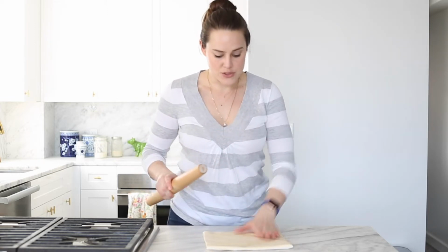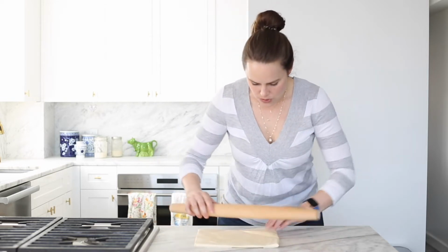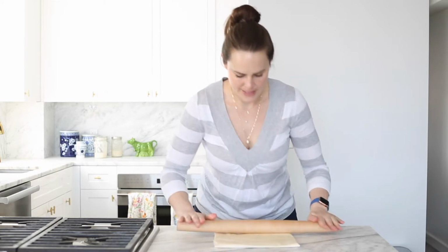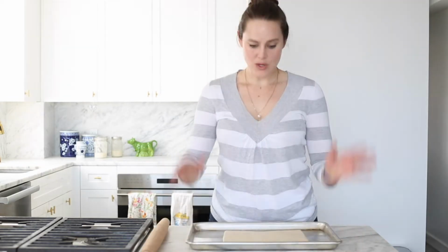It's not even. So what I'm gonna need to do is then move my butter to the spots where it's needed and get a nice flat packet of butter. So we're gonna take our butter and we're gonna put it on a half sheet. We want to keep it flat. So we're gonna chill this for 30 minutes and then we're gonna make the dough packet.